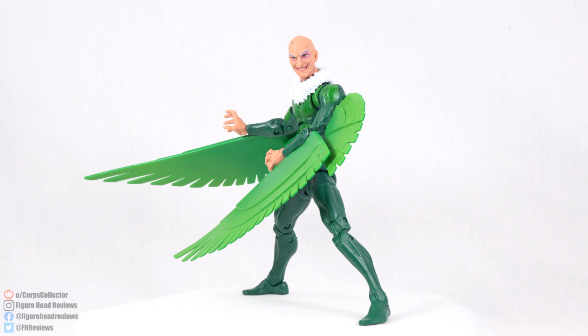I do still think this figure is worth picking up just because it is a classic Vulture, and I doubt we're going to get another one anytime soon. So I think it's worth getting for any Spider-Man fan. But anyway, as I said, that is it for the review.